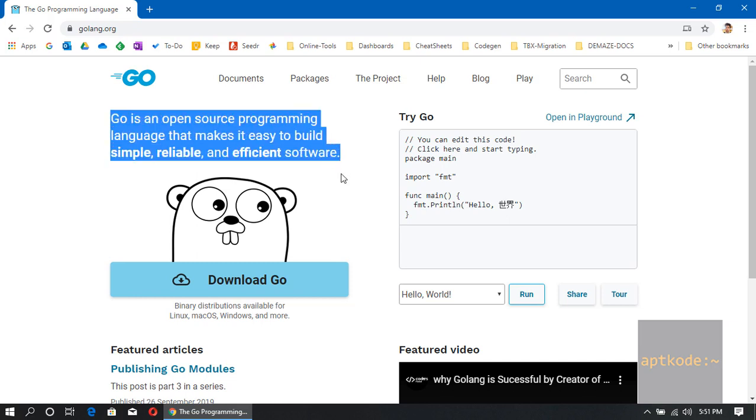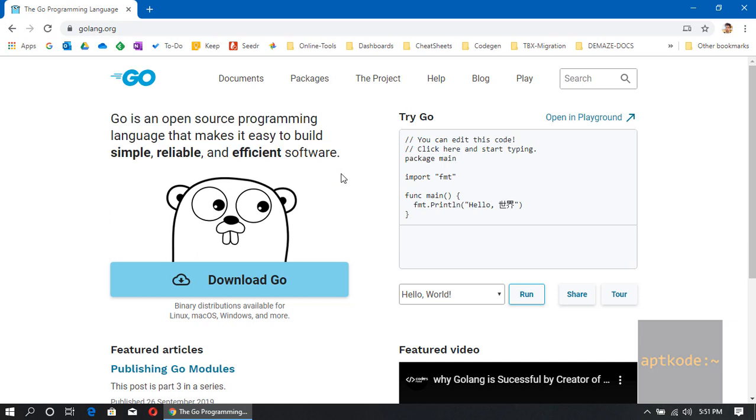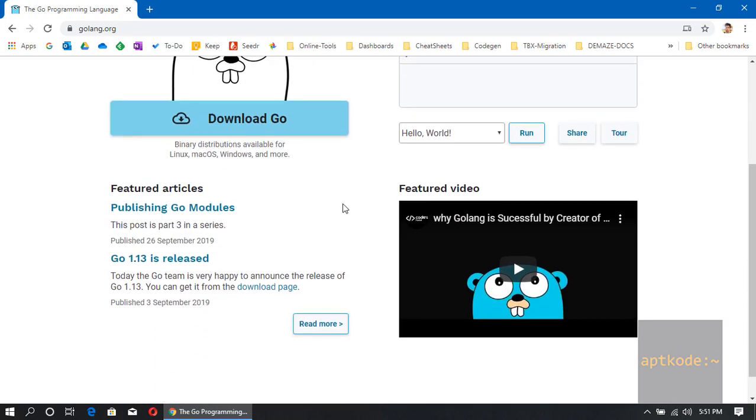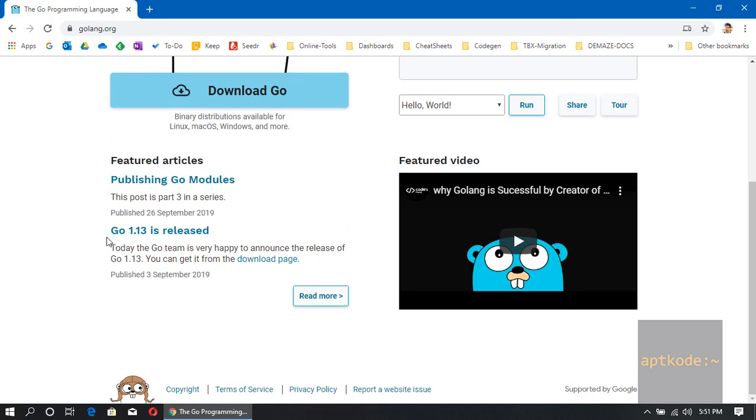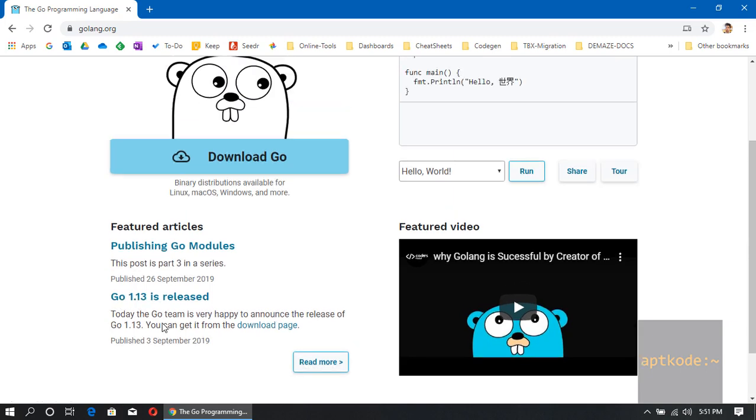So you may have heard that Go is backed by Google, and it was developed at Google, and now it's kind of an open source language. And as you can see, the current version is 1.13, right?